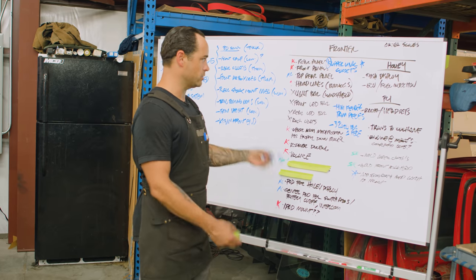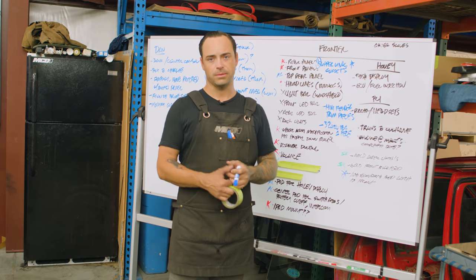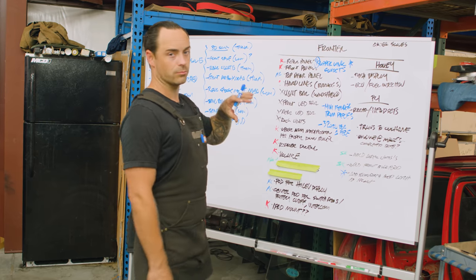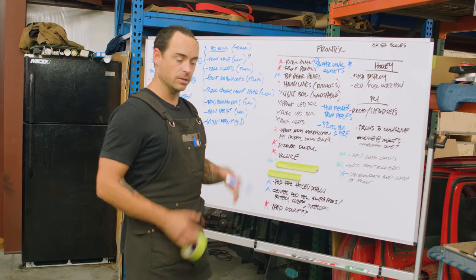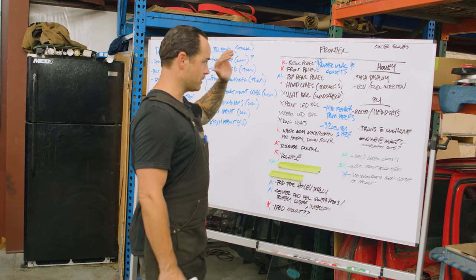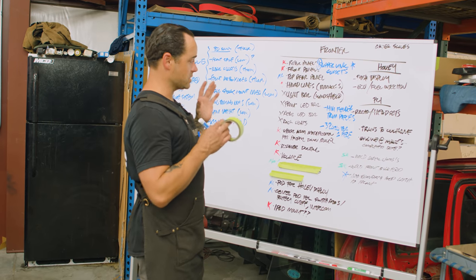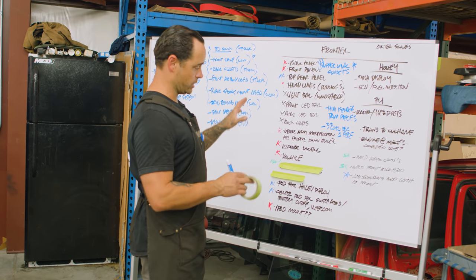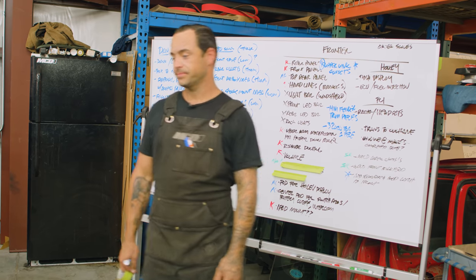It's a good way to ground yourself. If you remember something and you say, oh, I'll just remember later, or I'll put it in my phone or whatever, it's easier just to walk over and write it down, be done, and then come back and check in on it. It just simplifies the clutter in your head. So this is the list we have for James right now. Obviously it'll change, but this is at least our goals and stuff we're going to shoot for in the coming weeks. So back to outside.